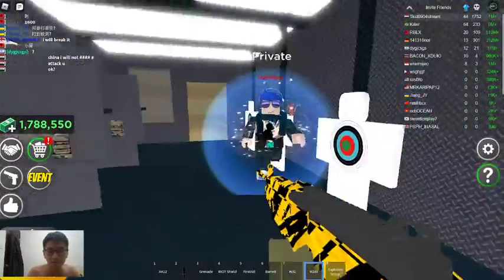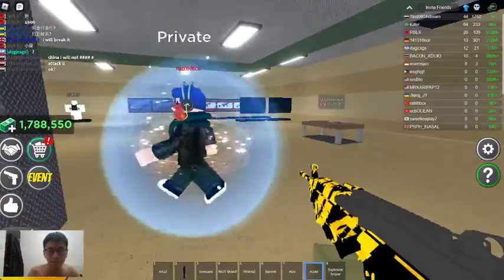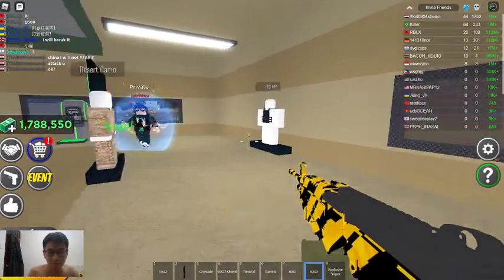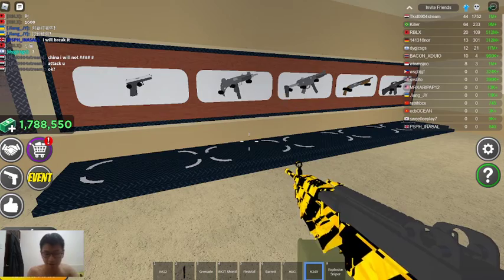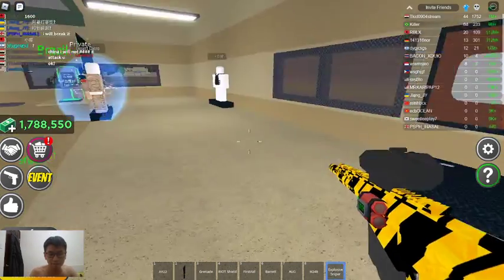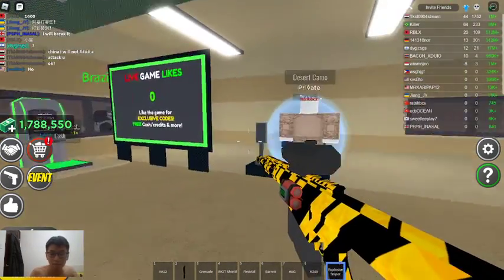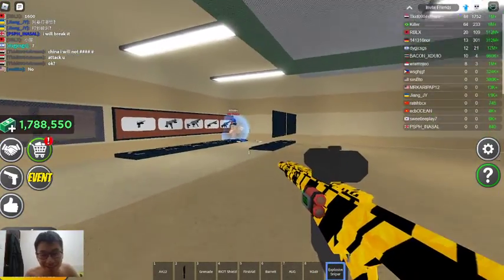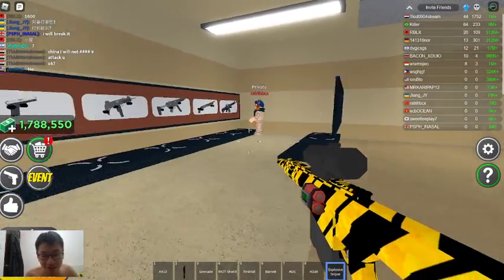Just convince him to take his weapons. Just convince him. What the fuck? Hey, bro. That's so rude. That is so rude.